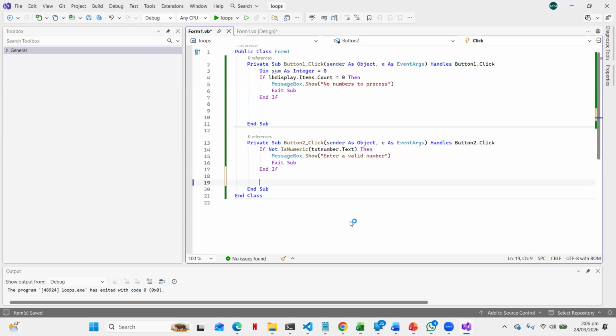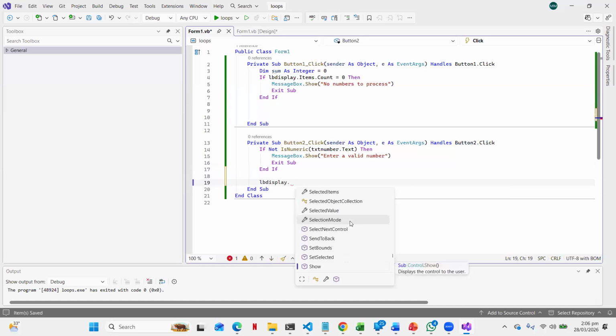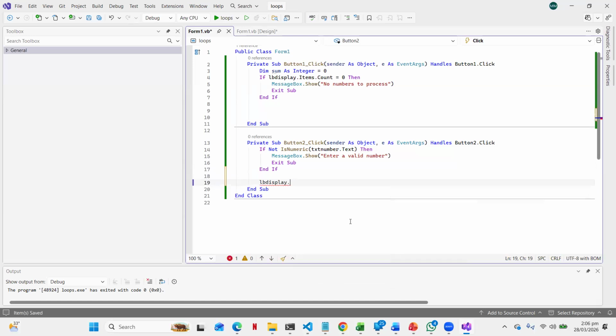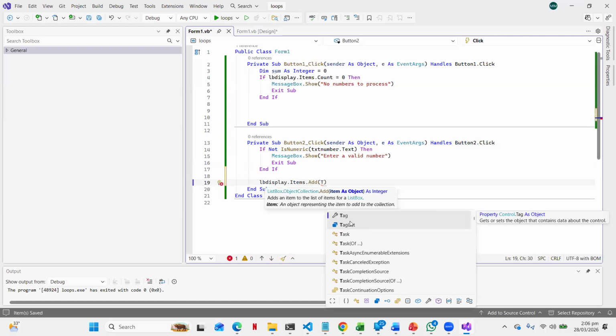Now, if it is okay and the number is okay, the number doesn't have any problem with it, then we'll go for our display. We'll go for the items in the list. And we'll tell the computer to add what the person has just typed to the list.